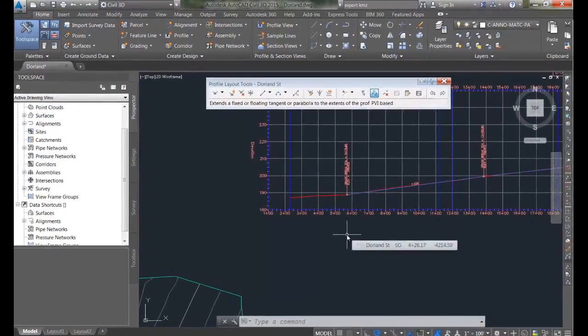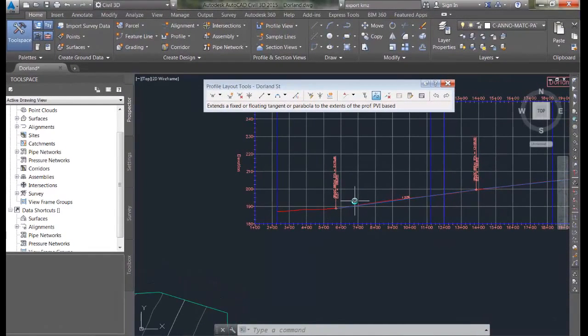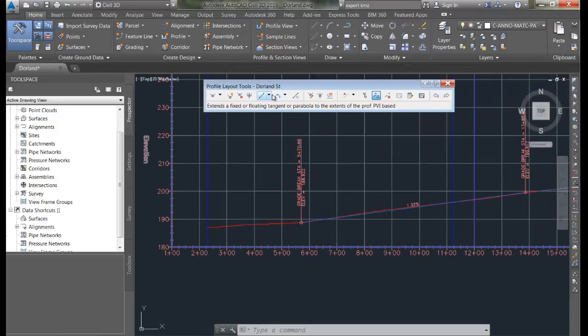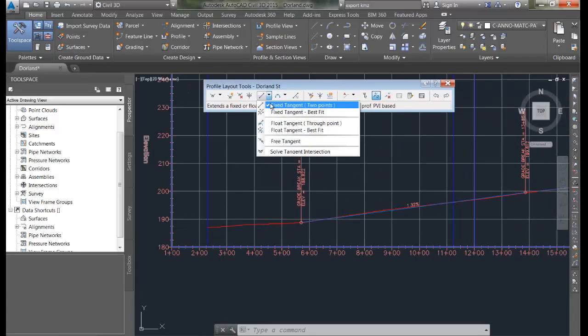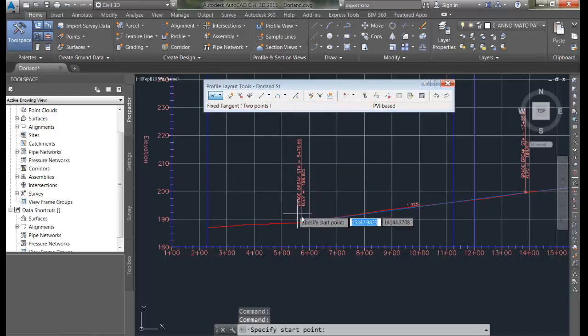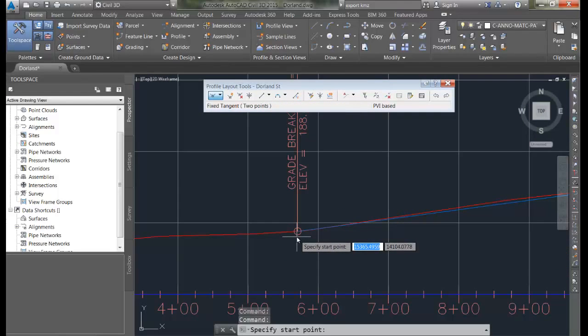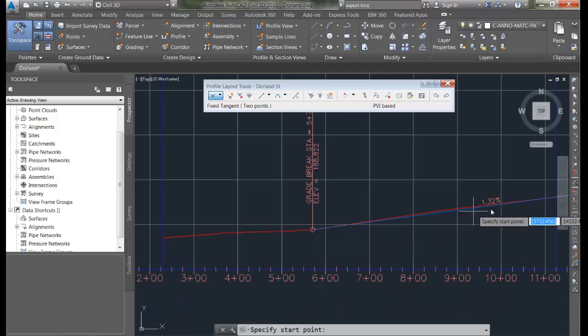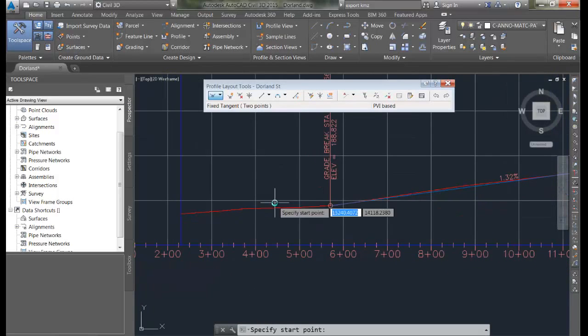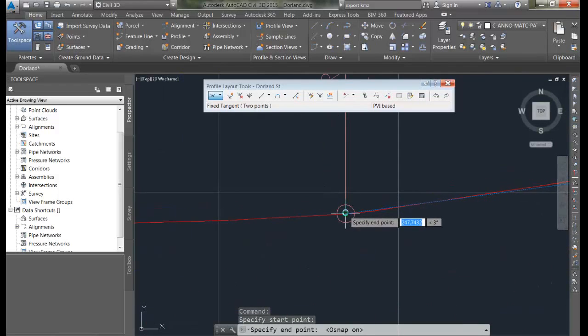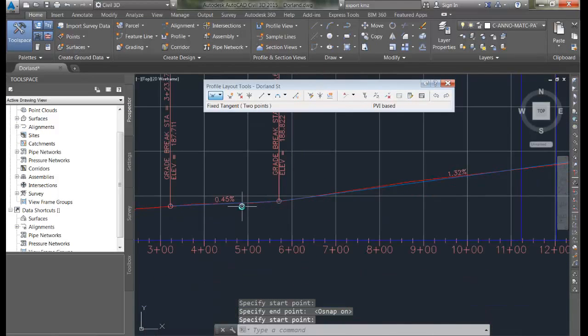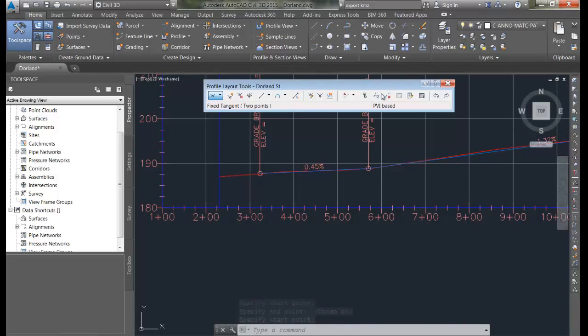Now we are in Civil 3D 2015. One of the new additions to profile editing options is the ability to add a subentity before an already existing entity. What do I mean by that? Well, I'll show you. Right here, we already have a tangent coming up. I'm going to add a tangent before this. If you tried to do this prior to 2015, it would not allow you to do it. And now it does.